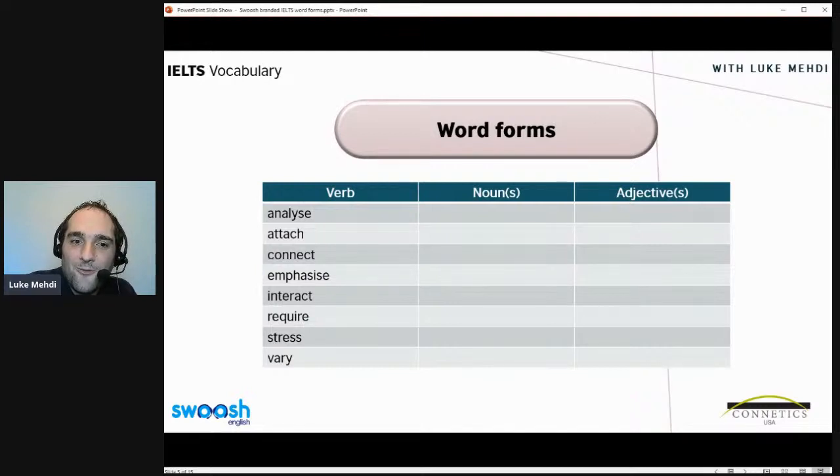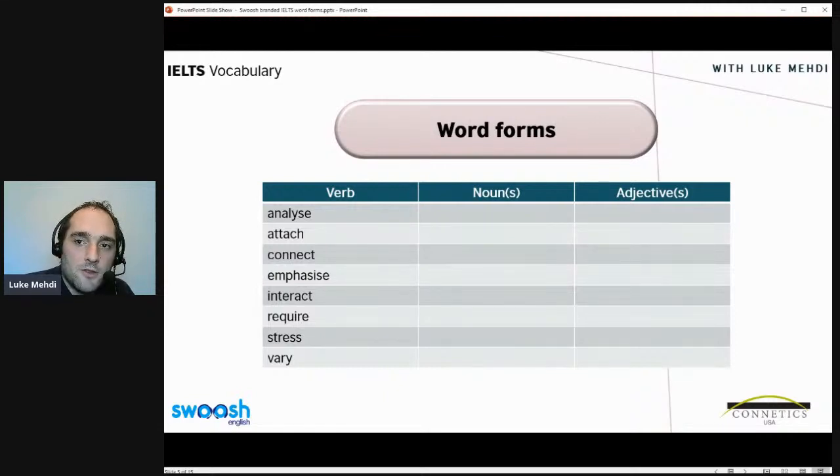Can you think of an adjective form for analyze? Analysis as a noun. Yeah, good. Can you think of an adjective form for that? How do we make that an adjective? There's a couple. There might be more than one answer. Yeah, really good, Jay Shri. Well done, Jay Shri. That is quite a high level use of that word. Yes, definitely.